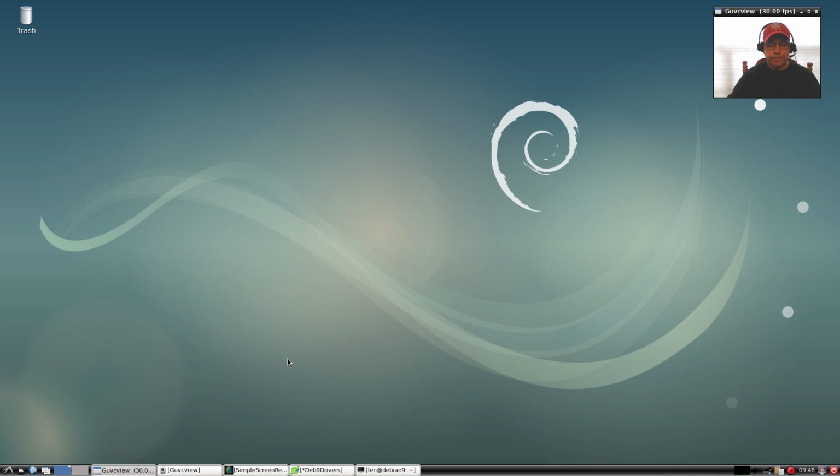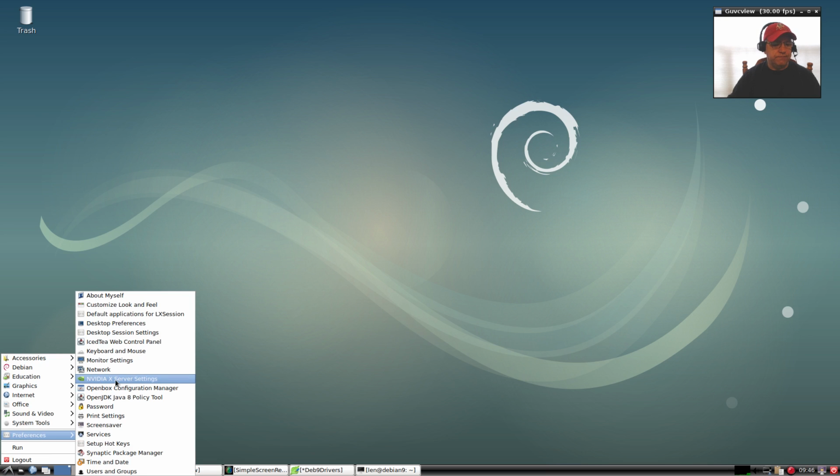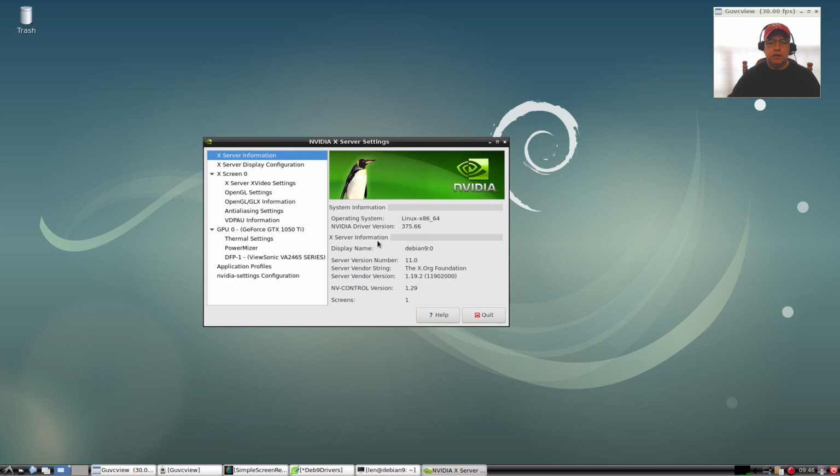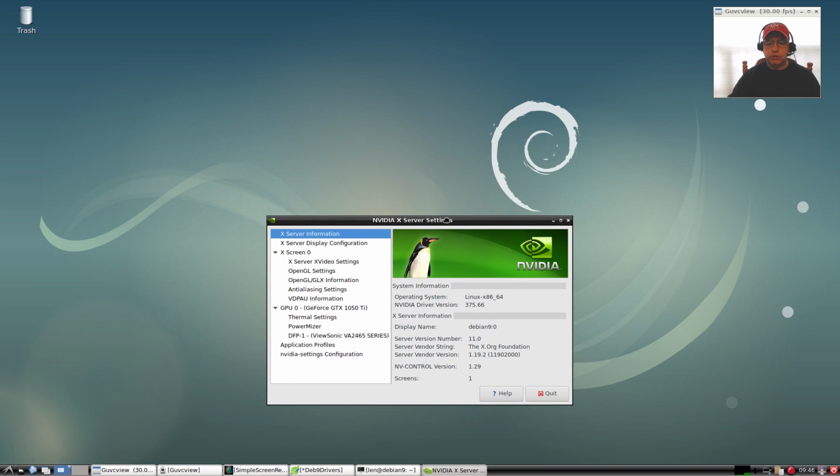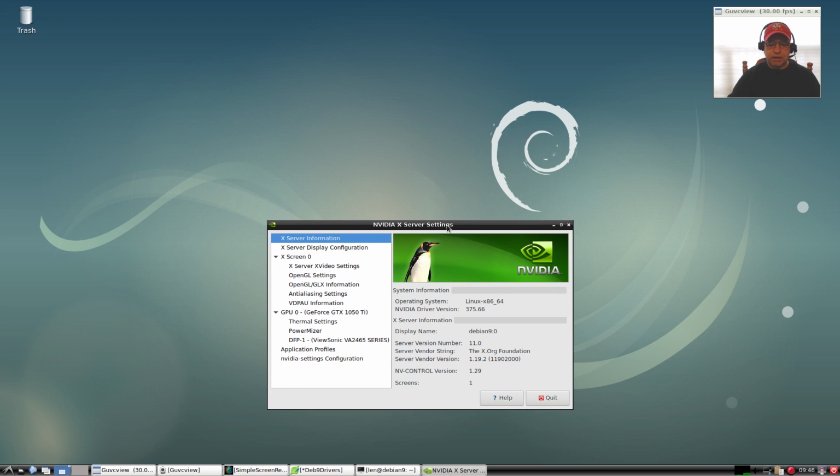Welcome back, guys. And as you can see, this looks much better. Everything is configured properly. I'll open my menu, go to Preferences. There's our NVIDIA settings package. You can see I'm running the 375.66. Now, a couple of things. After you get your NVIDIA graphics driver installed, you can open Settings, go to Thermal Settings.